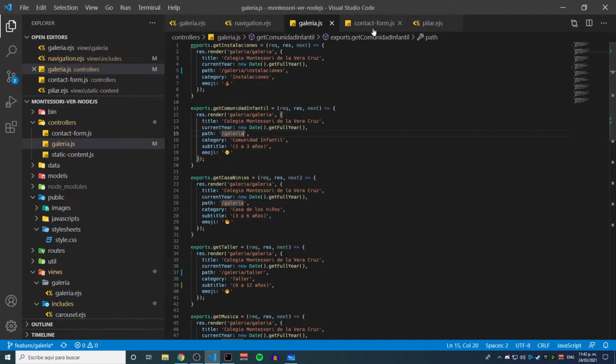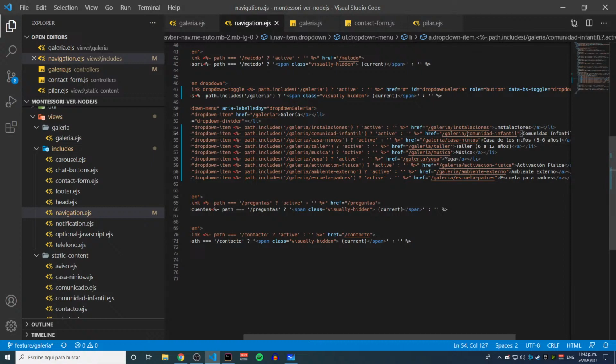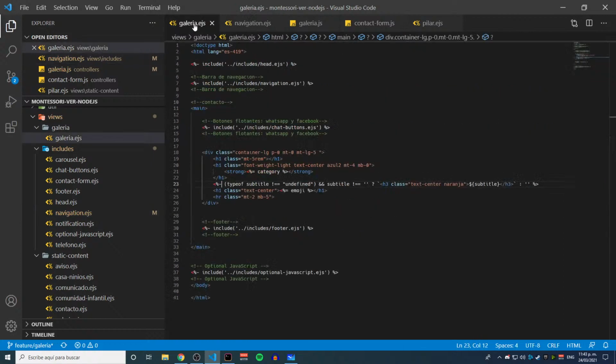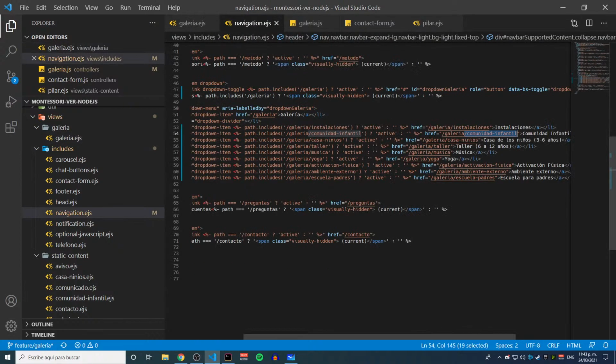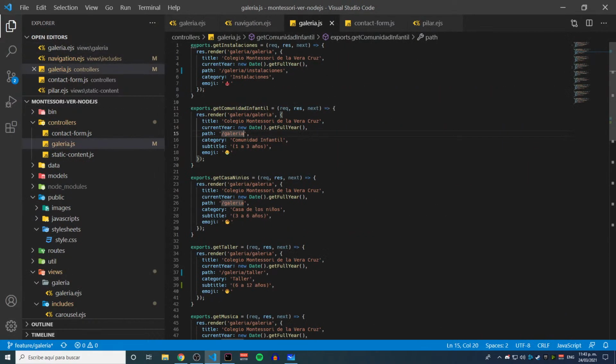I need to put here the same. This is the path that I'm missing. Okay. It's up here. Instalaciones is fine. Comunidad infantil. What's this?